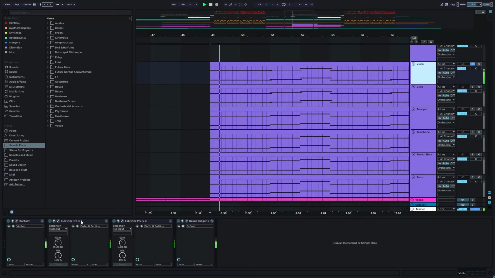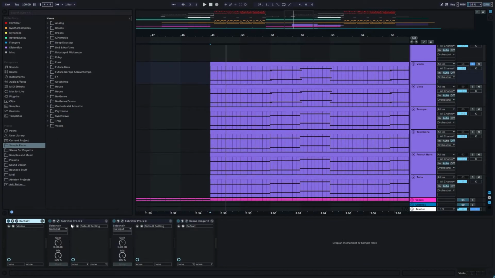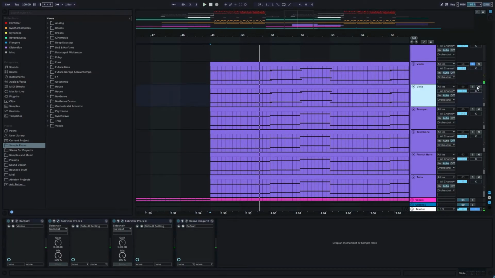So, got some violins, also from the Native Instruments Symphony series, except it's the string ensemble this time. Some compression and EQ. We got violas. Now, something I should mention, something that I started doing, is I have started to pan the violins and the violas left and right, just to kind of add a bit more stereo feel, make them feel a bit wider, bring a bit more of that orchestral mic feel. Definitely something I recommend doing.